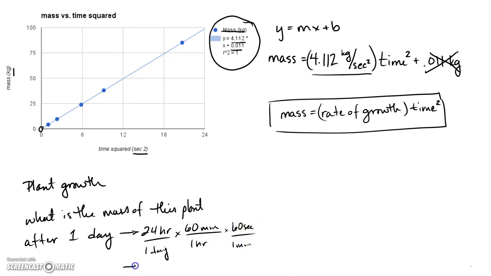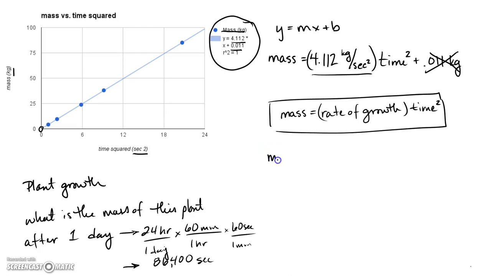So this tells us that our actual time that we're going to have to use in our equation up here is not 1 day. If you put 1 in this equation, you would not get the right answer. So we got 24 times 60 times 60, which equals, I'm sure you did this in your heads, 86,400 seconds. All right, so we're going to figure out how big this thing is. First we have to make sure our units match. So now we're going to put this all up here.